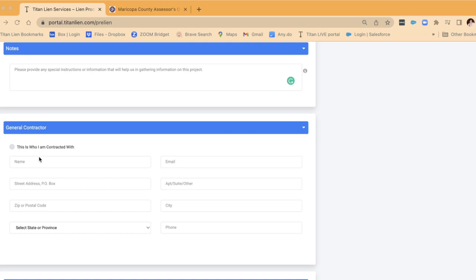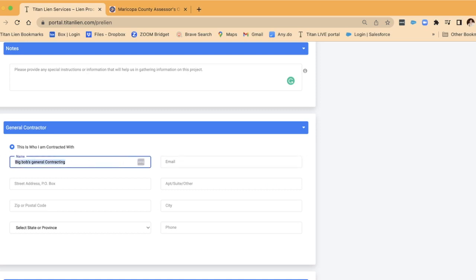This is where you want to put in the general contractor. This is important. You want to always tell us who you're contracted with. So if you are putting in your first job, you have to provide the full name, Big Bob's General Contracting. Now, if I've ever put that in, I can click this right here, select name, and it would pop up if I've ever used him before, but it's not. So I'm adding one, and then I would provide the email, the phone number, and all that.